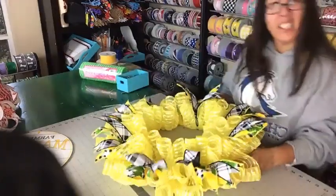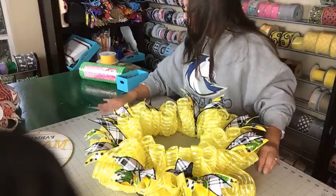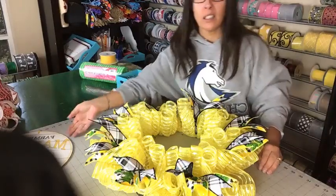Use hot glue. No, he likes to eat it, girl. He will munch on that thing for weeks.